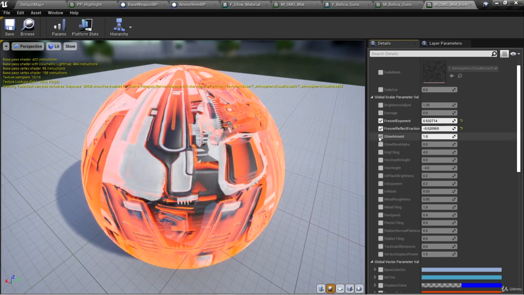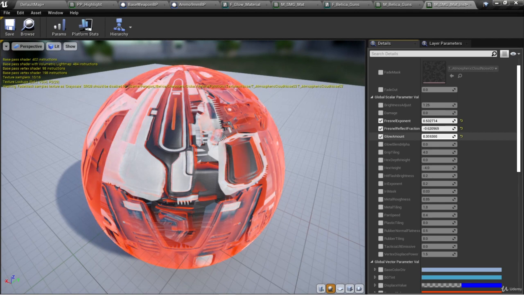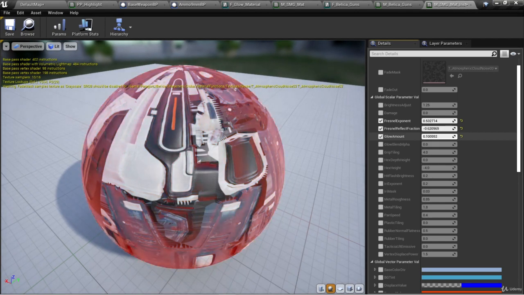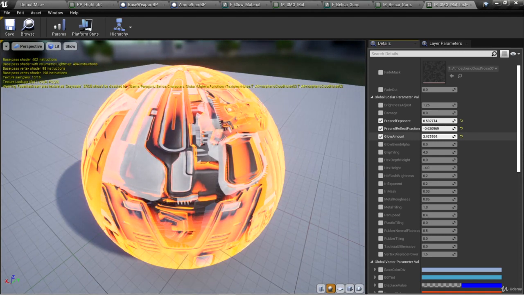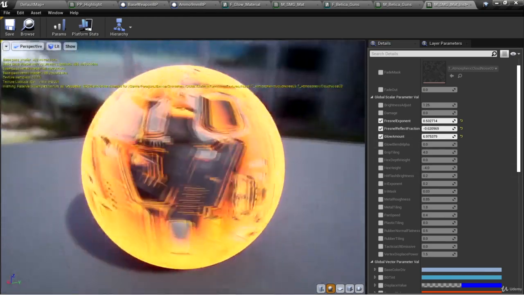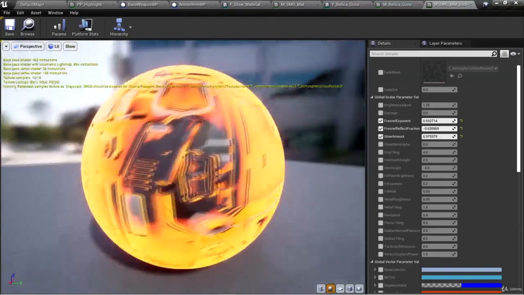Now here's our glow amount, and this is basically that scalar that we're multiplying by to adjust how much we get our glow effect. Now bringing it down close to 0 is going to make that effect basically disappear. But we can go up to 1 and even beyond 1. Look what happens when I increase it higher than 1. It gets really, really bright, like it's glowing. I can leave it up to something close to 7. And now take a look. It looks like a cool golden glowing effect.